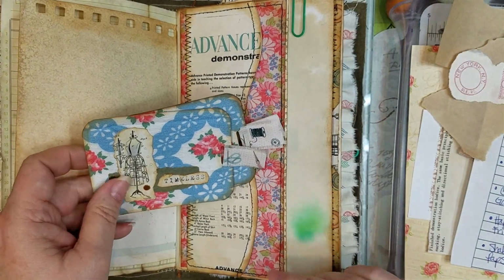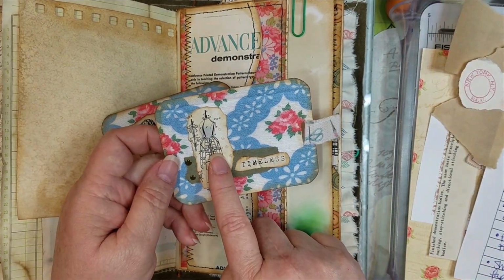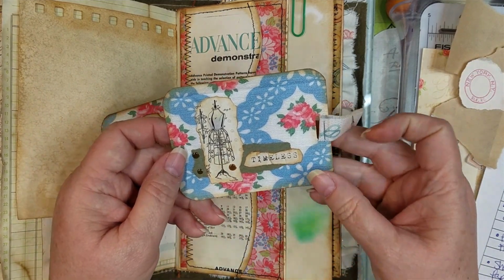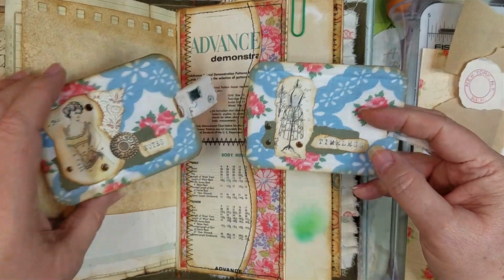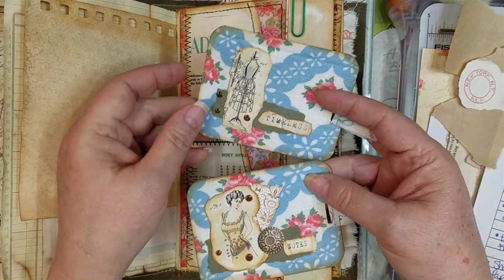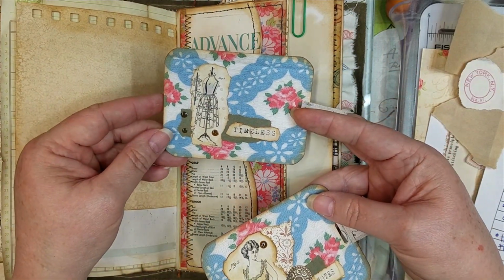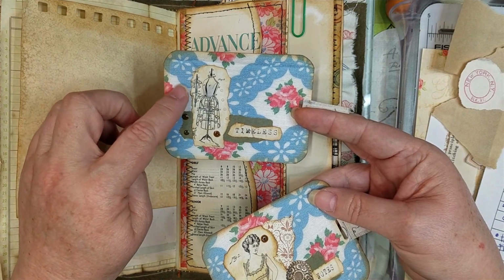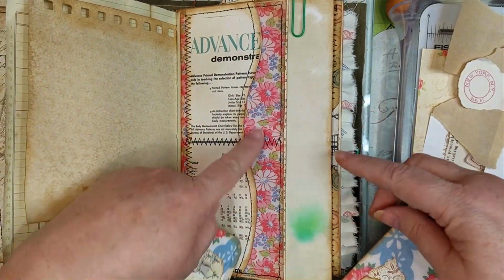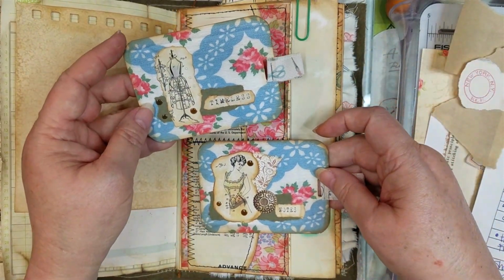So this right here is from My Porch Prints sewing patent journal pages. So I tore out this one and this lady. And then the back is Gayle Augustinelli's from Cinnamon Tea on Etsy. It's the feed sack kit number one. And I use both, so one and two. I had to get both of them. I'm addicted. Sorry about that.